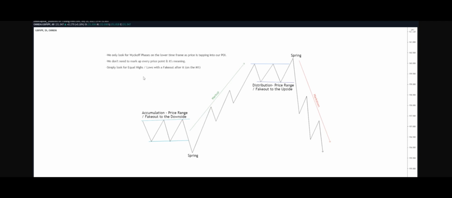You'll only usually see me with a couple of zones drawn on my chart, and that's the simplicity behind it. We've got to keep it simple, because everything else is just noise, right? When you train your eyes to see something, you can see it. We don't need to mark up every single phase or point that we see. The only thing that I mark up at every single point is the structure, because that is very important.